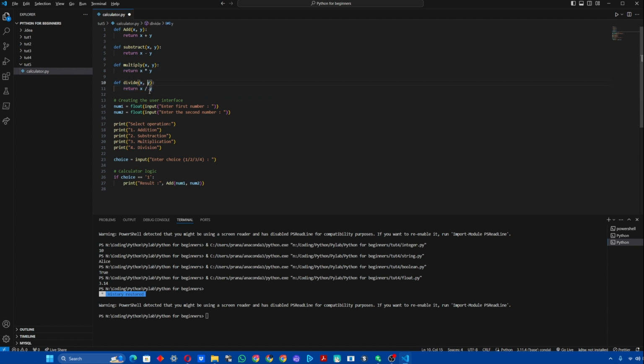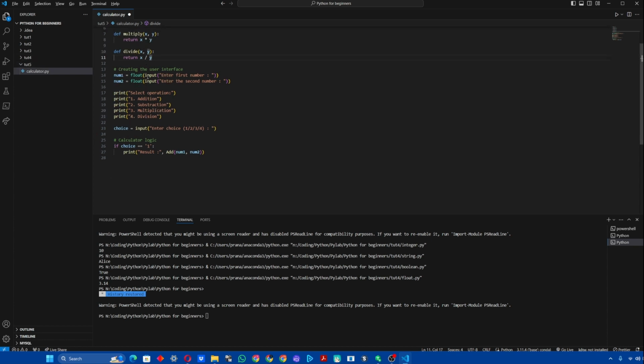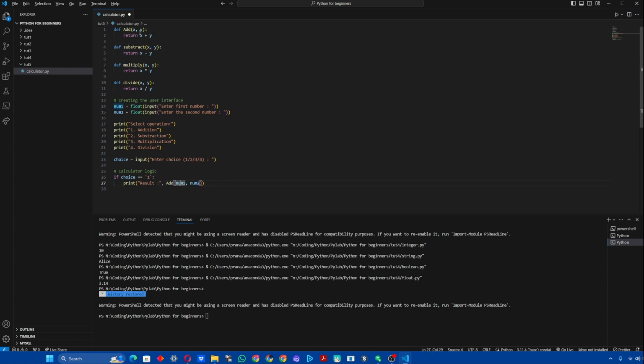Now here in Python, when we want to use multiplication, we have to use this asterisk symbol. This means times, and if we want to divide, we have to use this slash symbol like a fraction. Okay, so those are our functions done, and this is our calling on. So num1 is going to be put into this x value, and then num2 is the second number, and that's going to be our y value that's going to be put in here, and this is just going to return num1 plus num2, which is what we want it to do. So this is our division code.